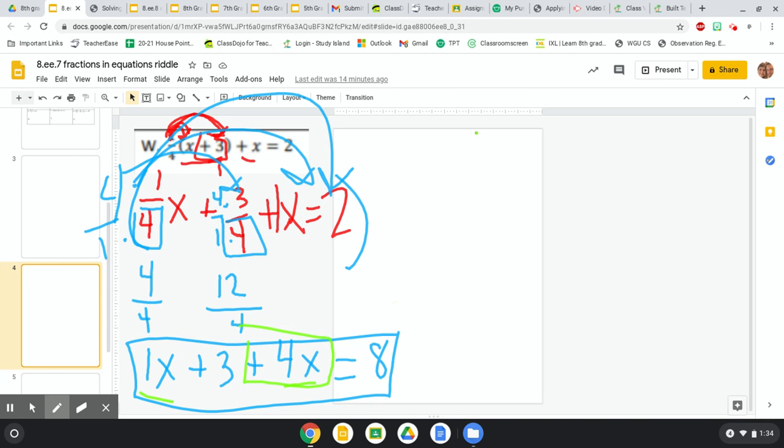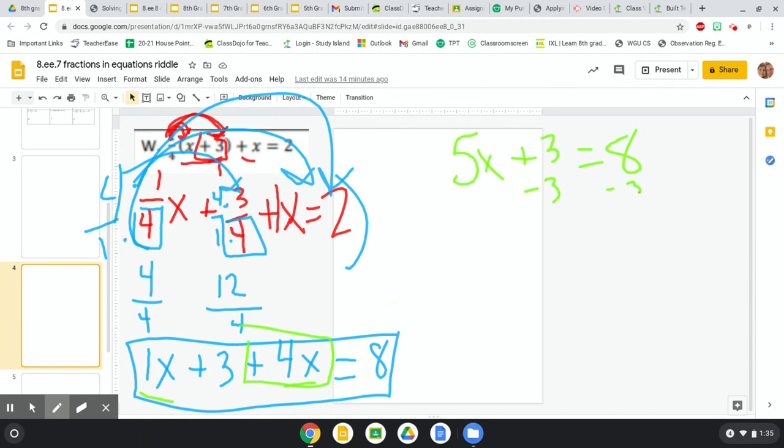So that's going to give me a total of 5x, and I still have that plus 3, so I'm going to bring that up. And then equals 8. I just wrote down everything I haven't used. Now I'm on to inverse of PEMDAS. So I need to take care of this plus 3 first, since it's adding and subtracting.